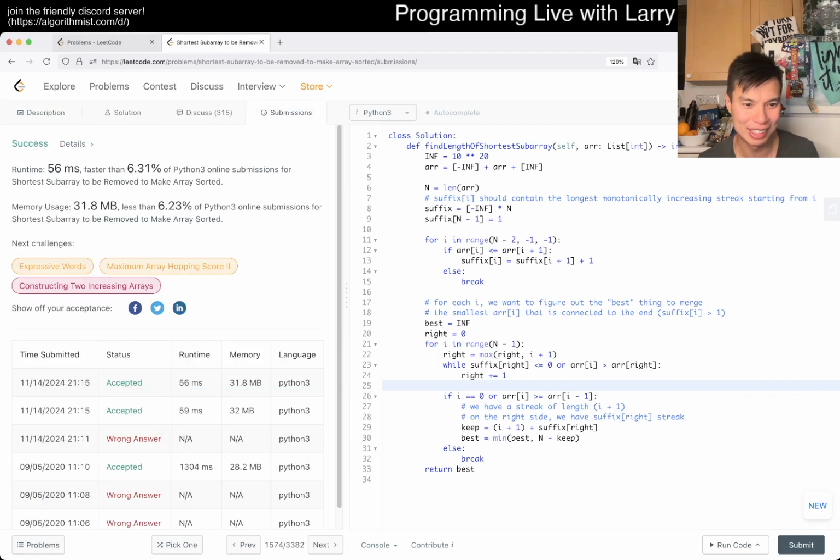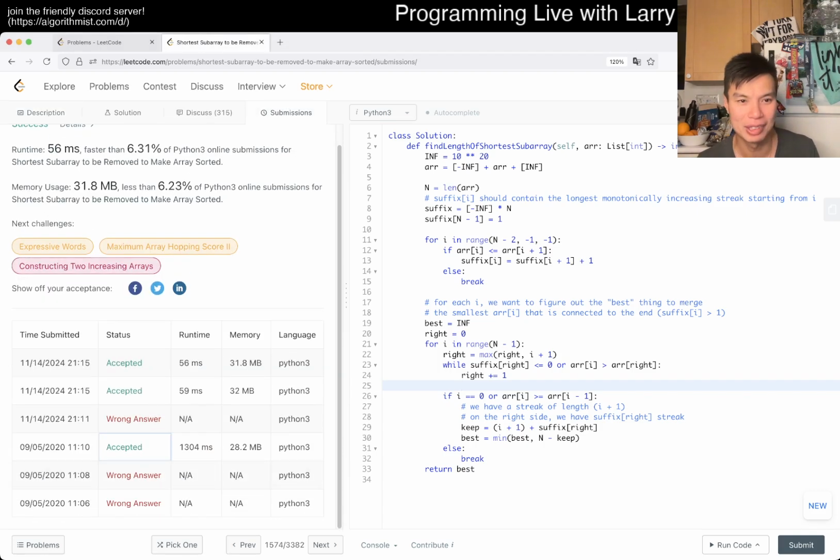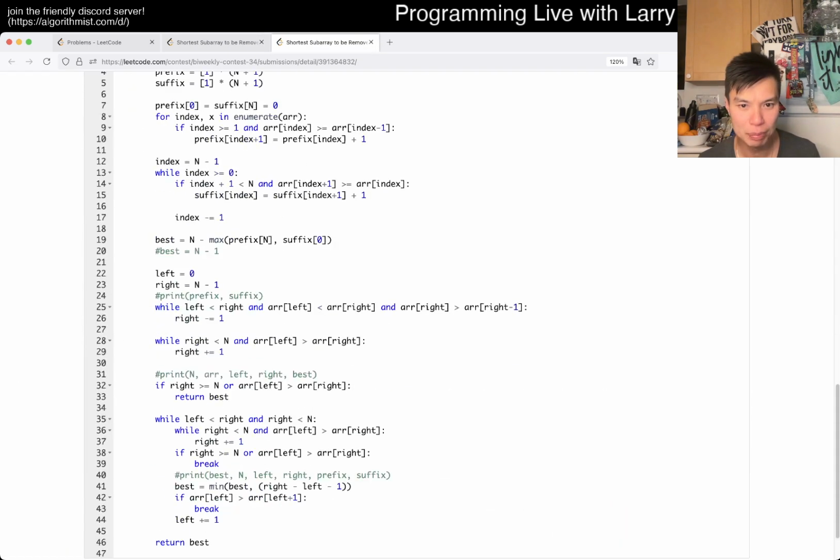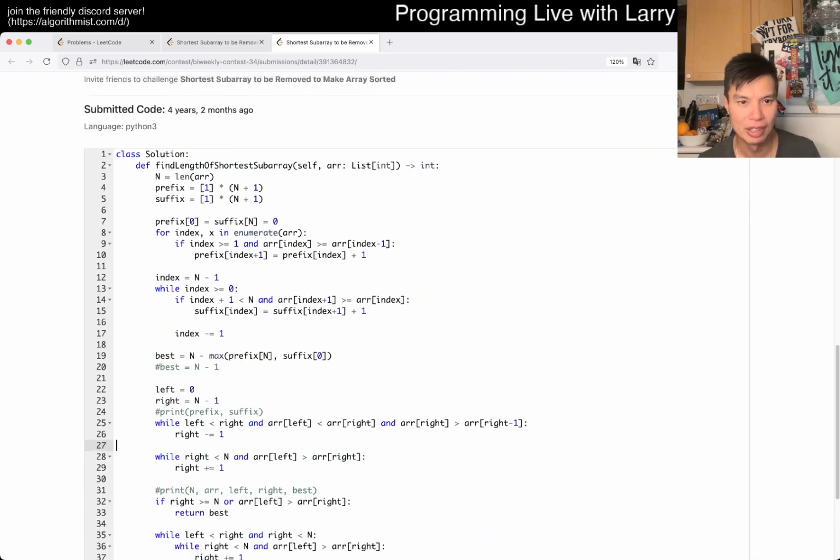I mean, I don't think this should have been so bad, but I don't know. I just made a lot of silly mistakes. But I guess I made a lot of silly mistakes last time too. How did I do it last time? Did I do a binary search? No, I did it with prefix and suffix and 2 pointers. I guess I did it the same way, but I just ran into issues.